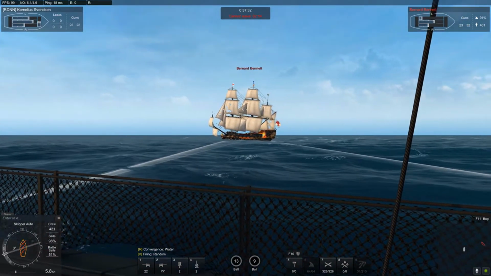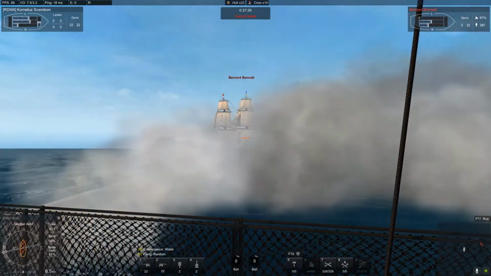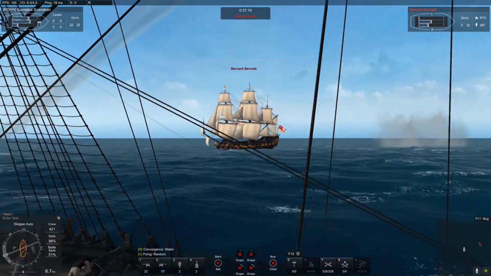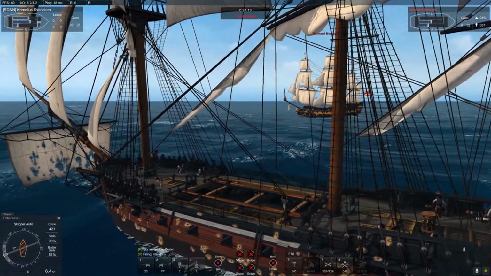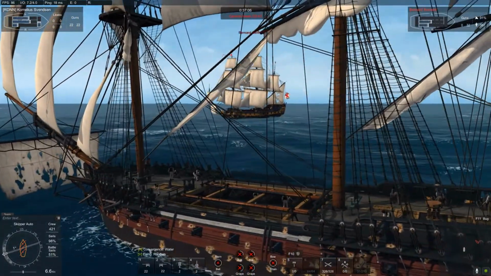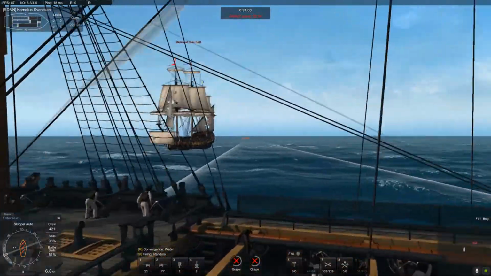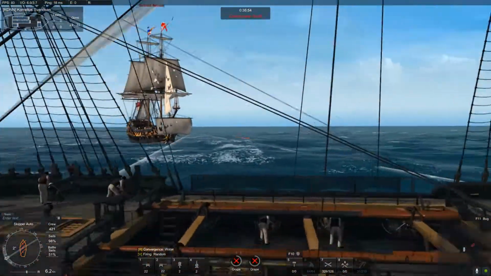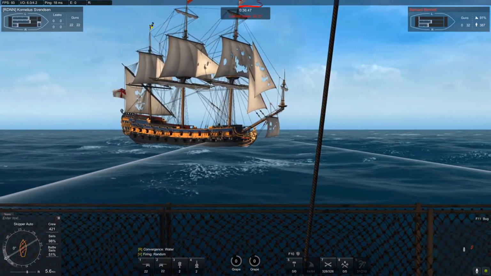Got no choice, need to flatten out a bit. Ow. Issue now is that we have to close with him up the wind here. He's gonna switch sides on us, bastard. I kind of foresaw that. That's why I changed the other guns back to ball ammo, so that we could.